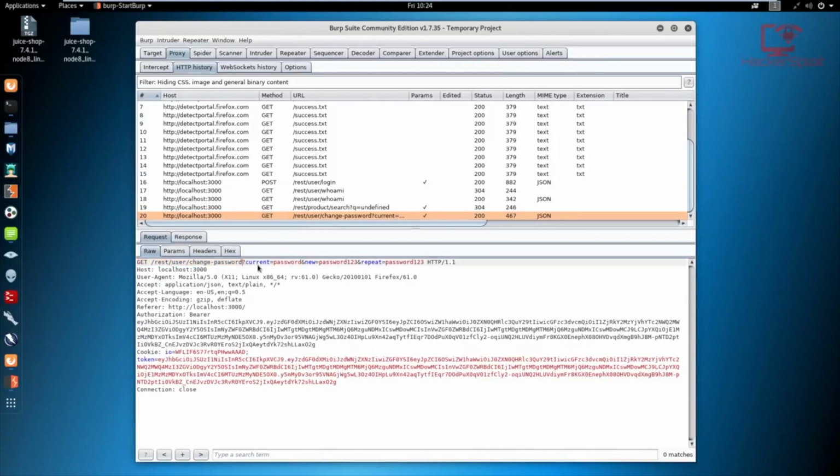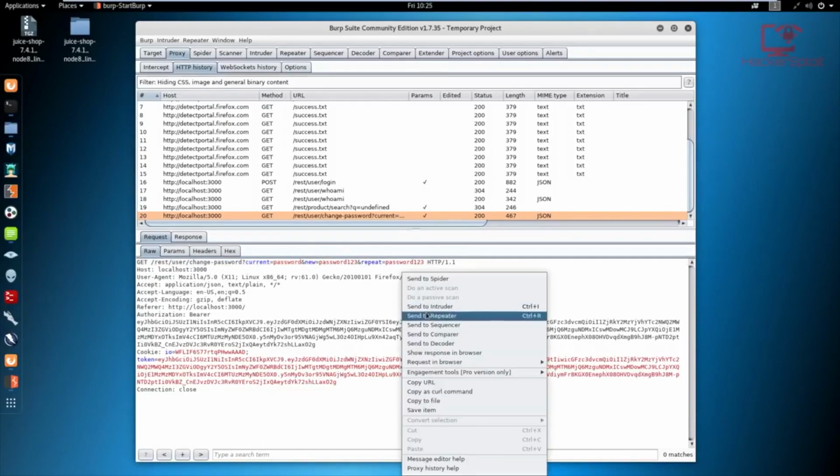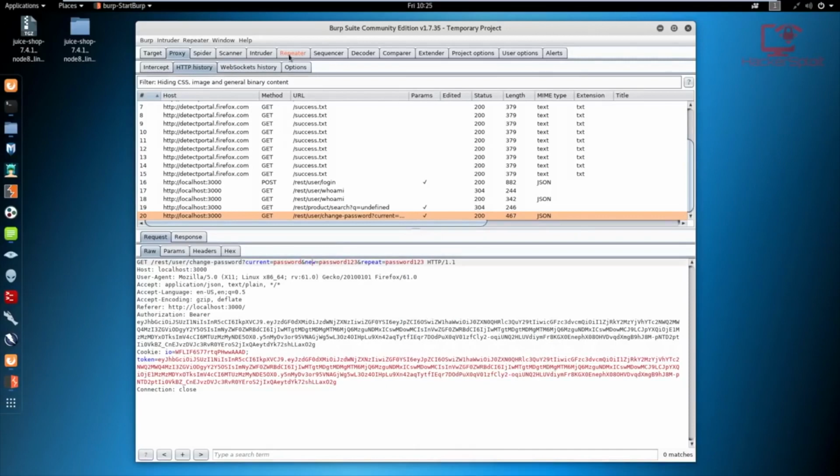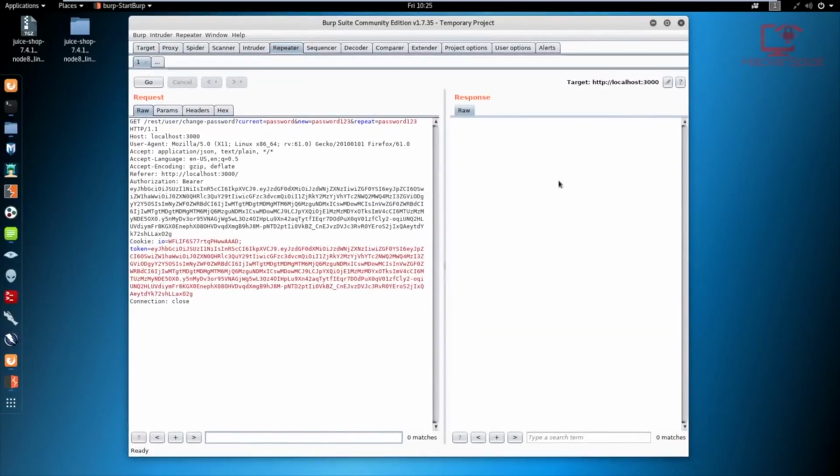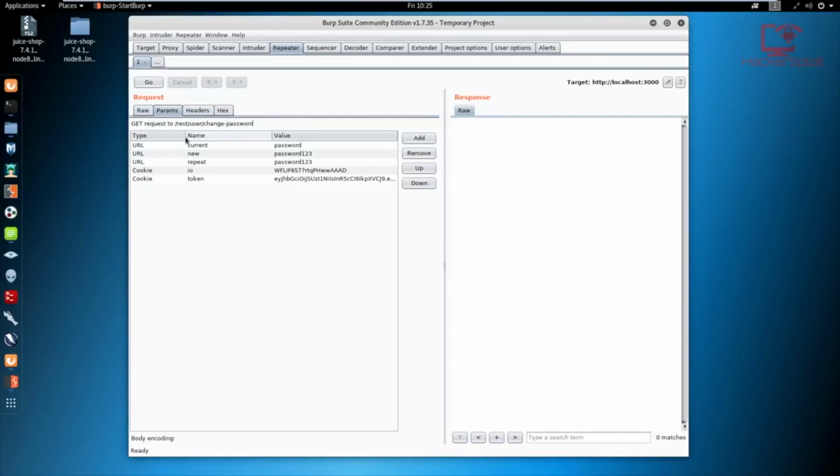All right, so now let us perform the forgery here. So I'm going to send this into the repeater. All right, so I'm going to click on repeater, and in here we can manipulate the requests and see what responses we get, in case you did not know about that. But again, let's start off really simply. So we are going to be working with the raw request. We don't want to work with individual parameters, although you could change it, but we are going to be manipulating the request entirely so that it performs what we want to do.